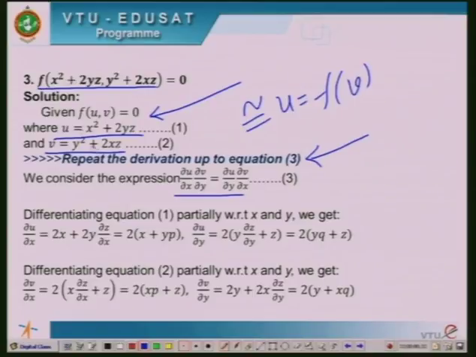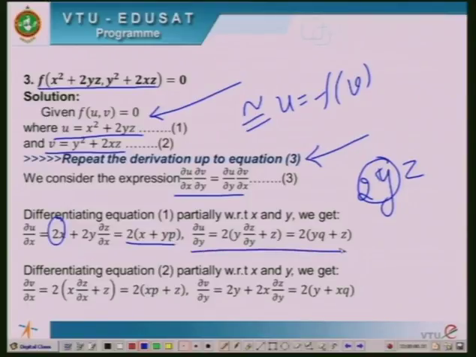will be x square is 2x in 2 y z, 2 and y are constants, keep it aside, z with respect to x is dou z by dou x, using notations it reduces to 2 times of x plus y into p. Then differentiating partially with respect to y, similarly dou u by dou y.